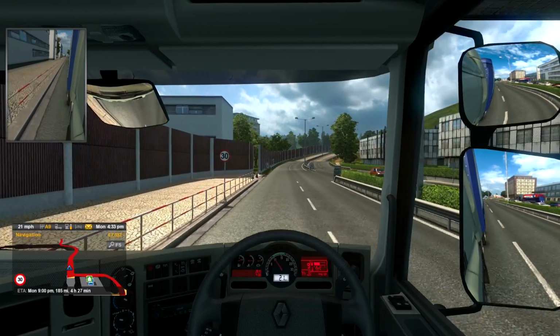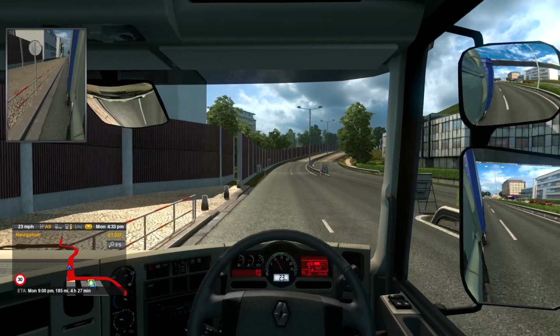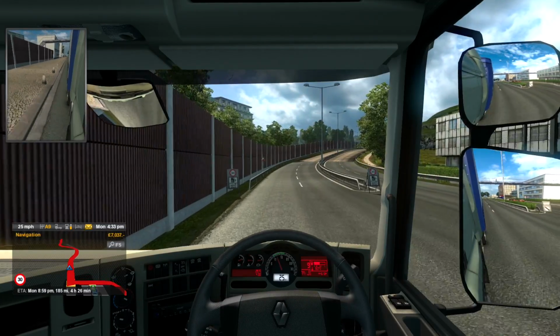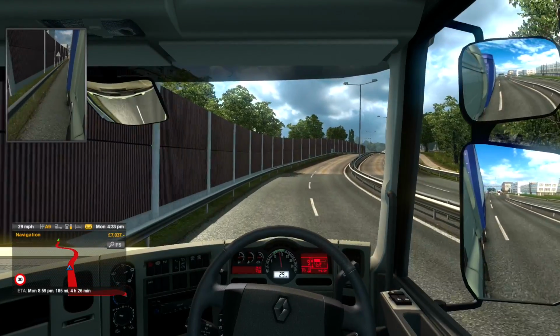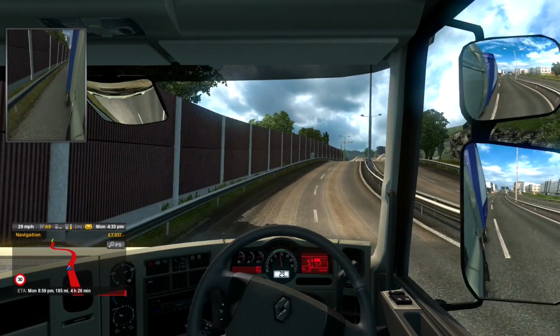So this must be the most basic Renault because it hasn't got a lot of power. The indicators don't even click off when you turn. I thought that was a thing. I thought they changed that in like the 1980s.